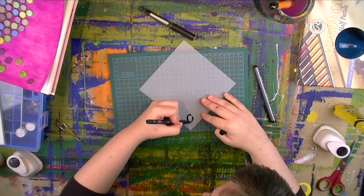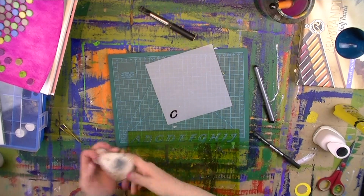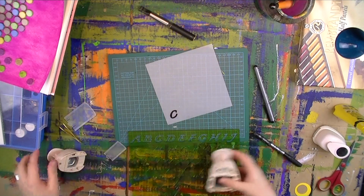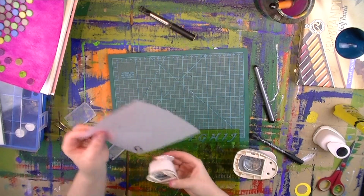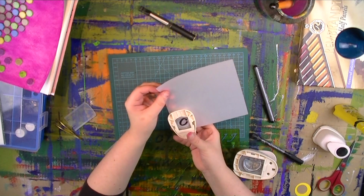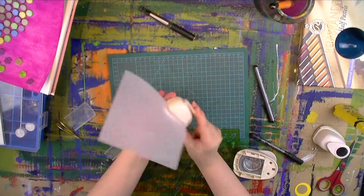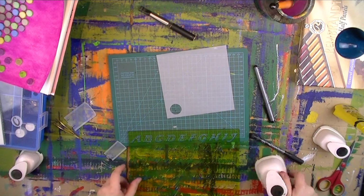So once I have my letter down, I'm just punching it, and this is the smaller one. I also got the bigger circle punch with me because some of the letters on that stencil would not fit on this smaller circle, and I don't want any part of the letter to be cut off by the punch. So I'm just punching everything and putting it aside afterwards.